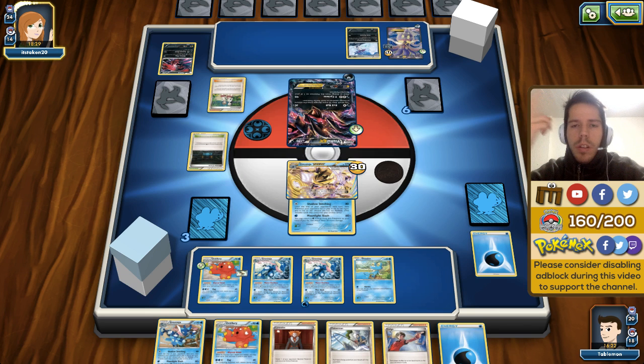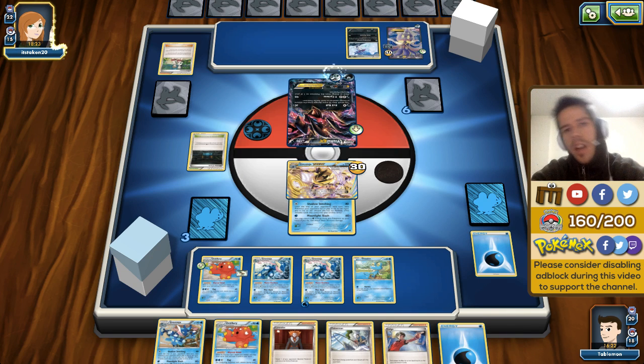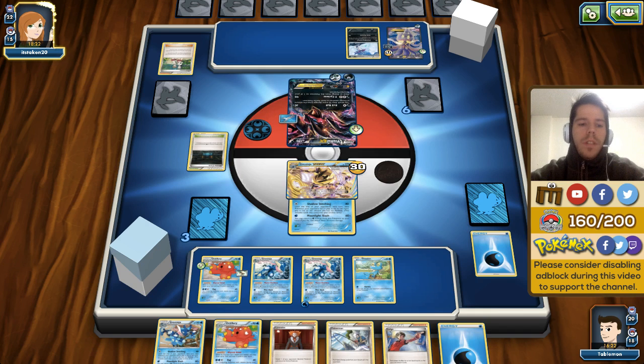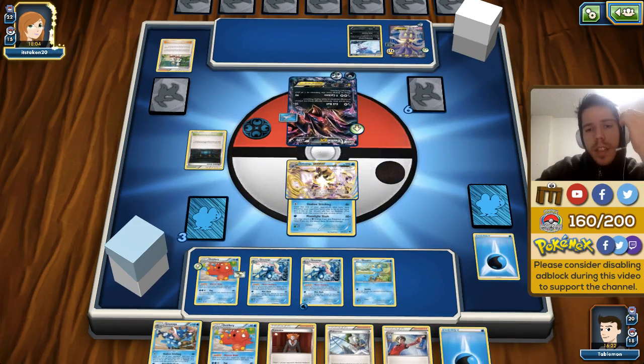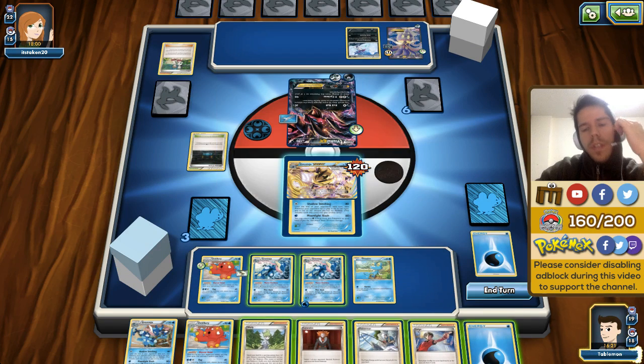Even with a double colorless and a muscle band, he would do 2, 4, 6, 8, 10, 100 damage. So yeah, oh, he places a Fighting Fury Belt. So that means I have to deal even more damage to get a KO right now. But I could also just target down the Malamar instead. He deals 90 damage. Fighting Fury Belt.